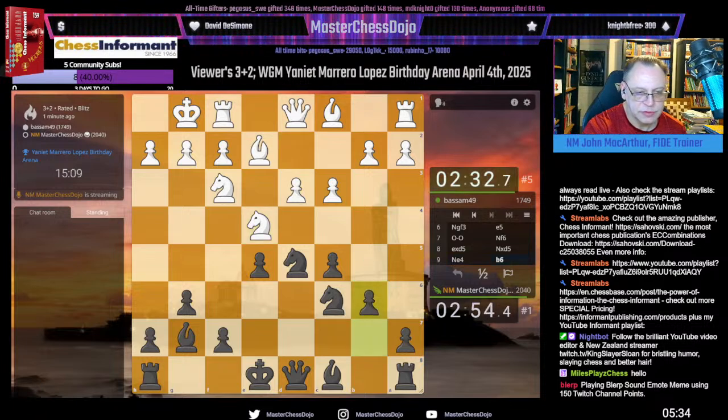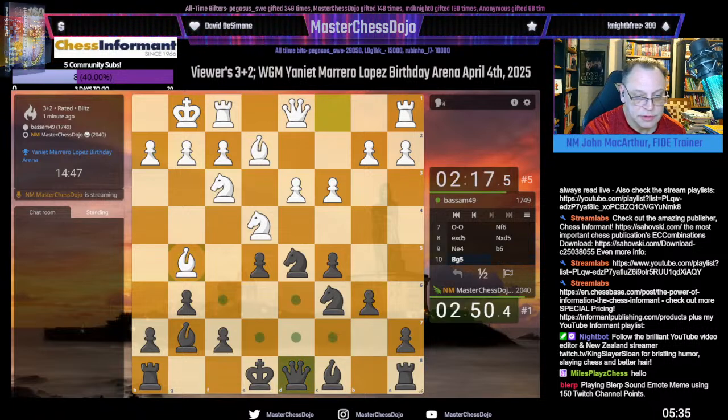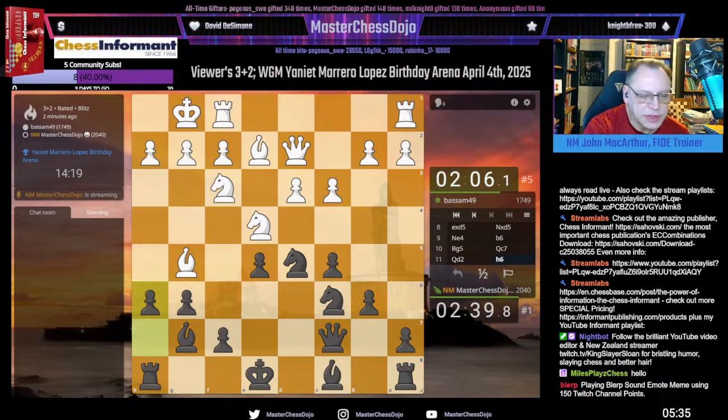Yes, we do have to watch out for a few things. Queen e7 was also on the cards, but first things first. Now that he doesn't have knight g5, we may have other squares for our pieces. Interesting. Where is he going with that?